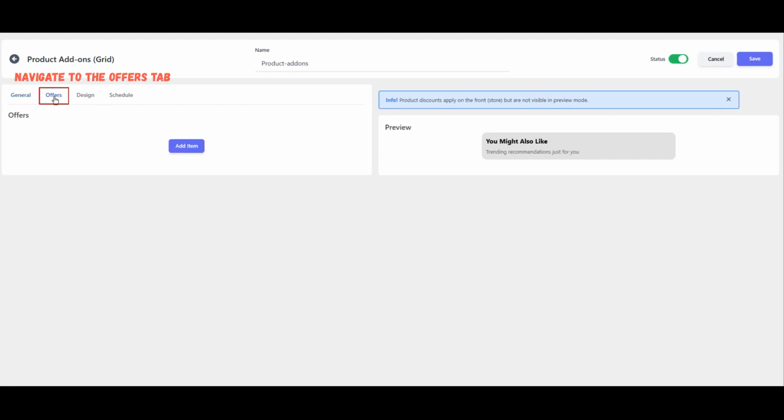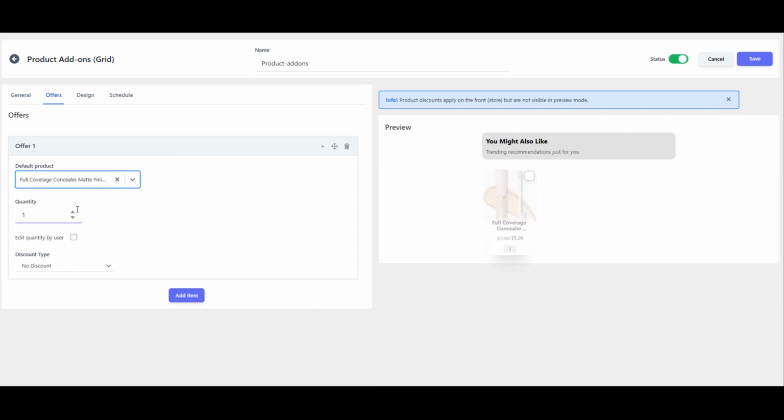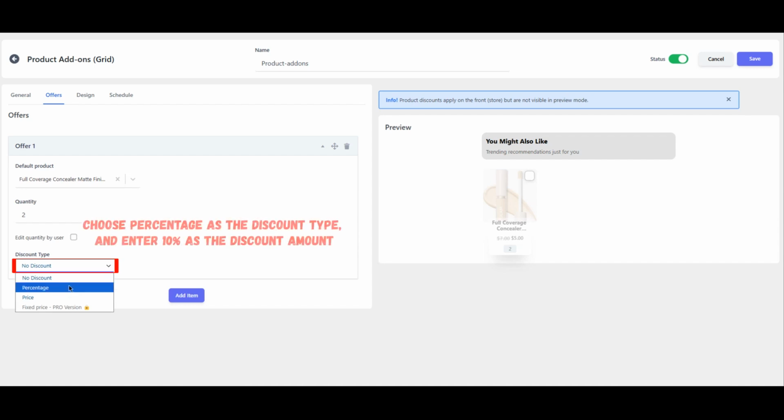Navigate to the Offers tab. Add Offer 1, then select the product you want to use as an add-on. Set the quantity. Choose percentage as the discount type and enter 10% as the discount amount.